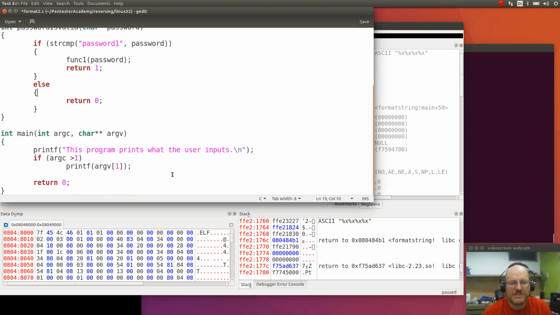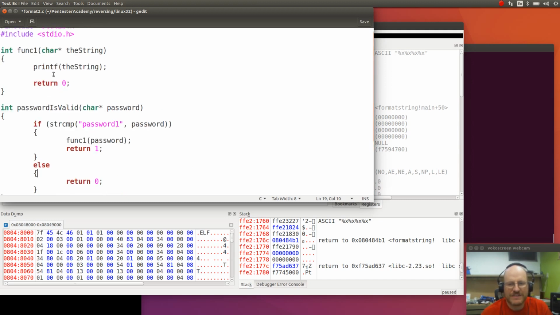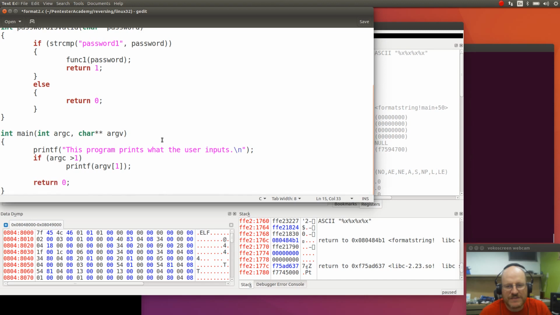Okay, so now I'm changing this, and again, instead of calling printf directly, I'm going to call password is valid, which will call printf in this case. In the case of this being valid. So yes, this is kind of a contrived example, obviously something that prints out your password if this was in fact the case. In fact, I won't print out the password here. I will instead print, well, you know what, I will print the password. Just because I want to show you this particular technique that might be useful if you find a program with this kind of a flaw. So I'm going to say password is valid.